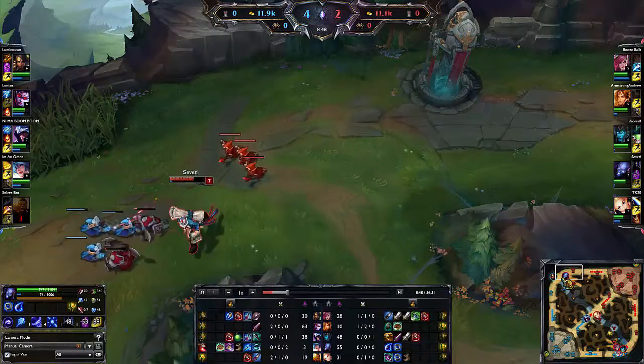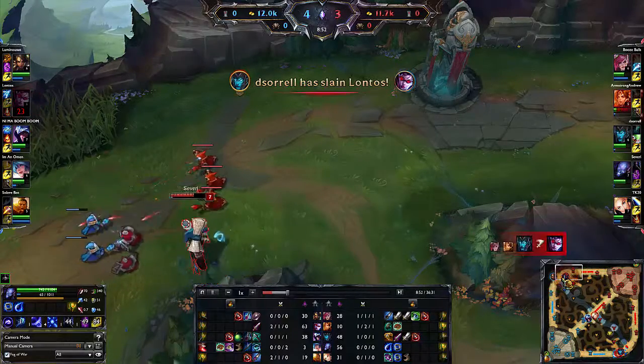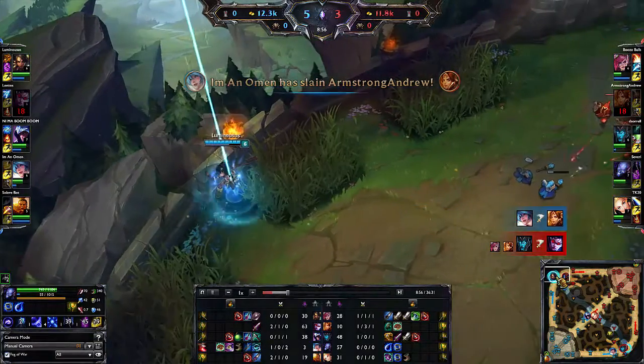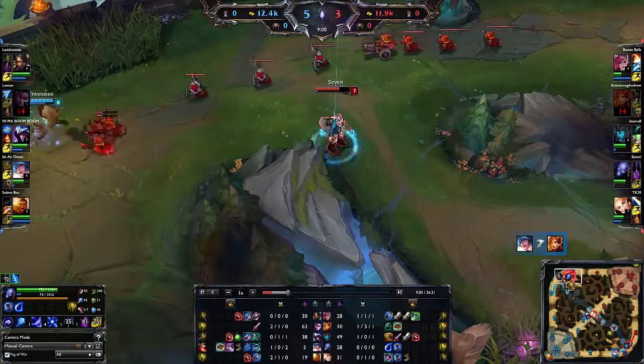My teleport is coming shortly off of cooldown. I am right now trying to push out the wave because if you look at the bottom lane, they are way overextended. And Nidalee looked like she was going to teleport down there.